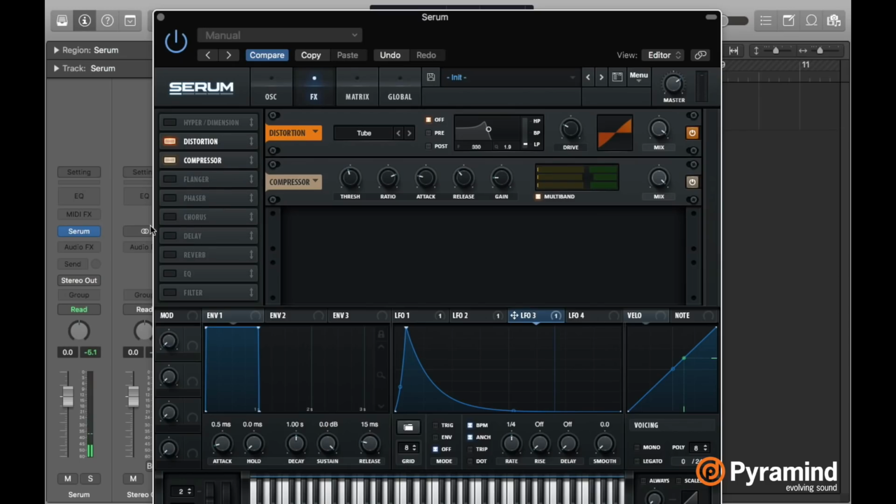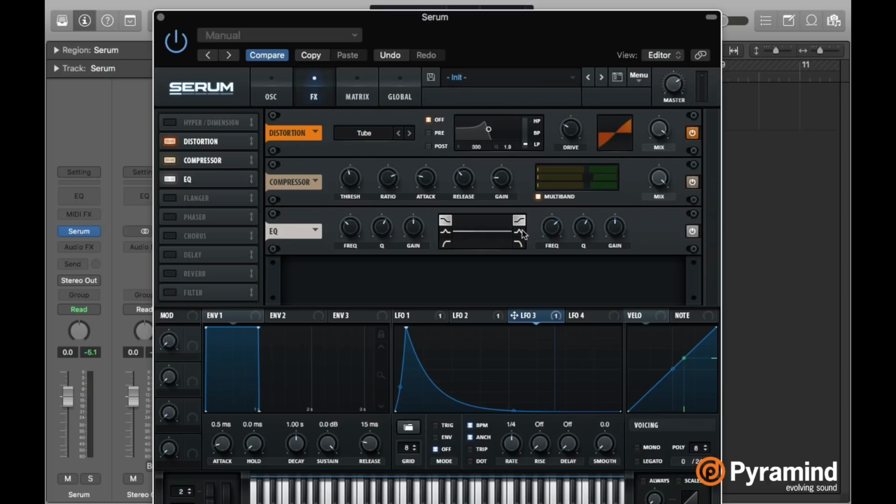So let's go to our EQ now. And in the EQ, all I'm going to do is just create a peak. And I'm just going to put the peak somewhere around 800 to 1000 hertz. And this is where a lot of the clappy textures lie. So yeah, you can hear it right away. Yeah, so right there is a pretty good spot.